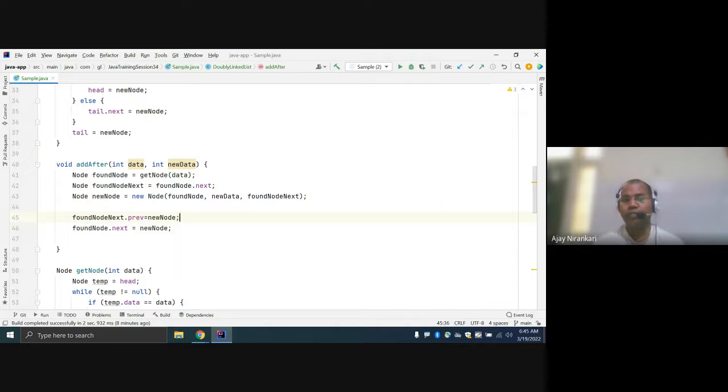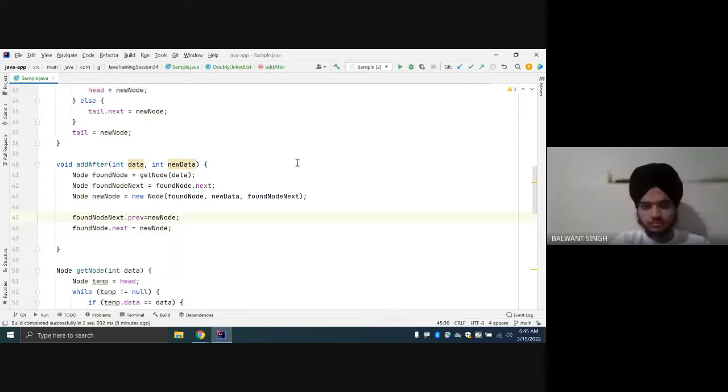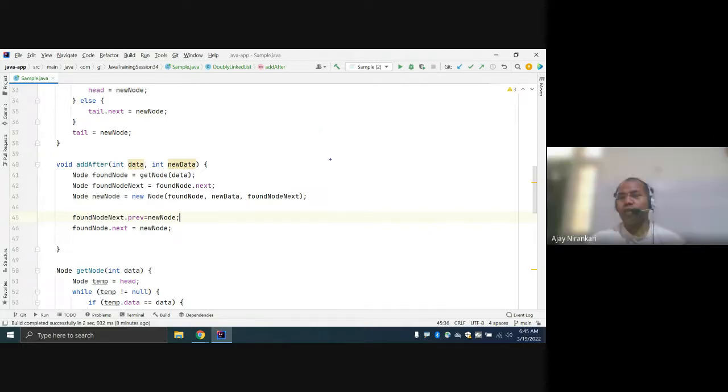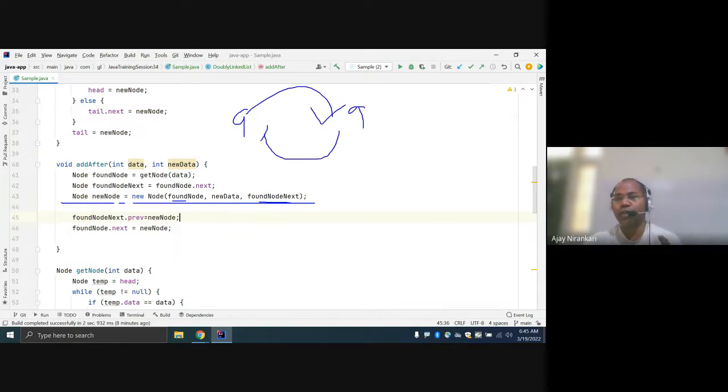Any doubt? No, sir. So here we are just changing the relationship. We are creating one new node, deciding what is my previous and what is my next. After that you can check the existing relation jumping from 9 to 6 and 6 to 9. But this relationship we have to break. We have to say now this is my 99 node, you come from here to here, and previously from 6 come here. So this linkage I have created here.